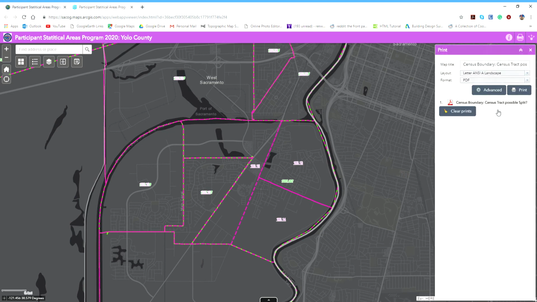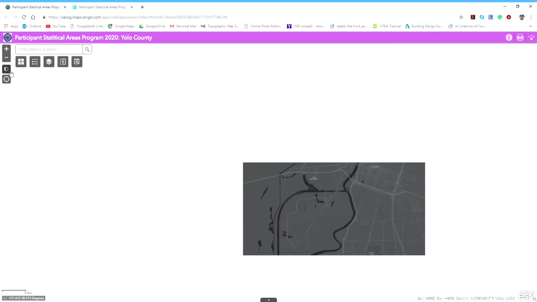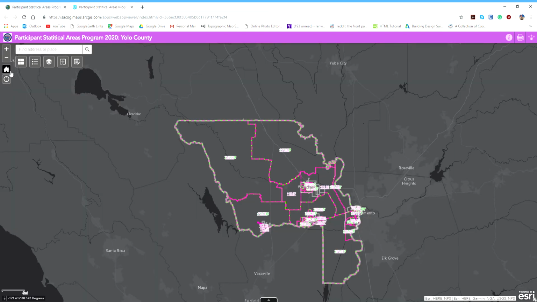So, to review, this is the web app tool that is developed for each county here. This is a tutorial for it, how to use it. I'm showing you how to make edits, how to look at different layers, how to convey those edits over to us, to SACOG, and hopefully the Census Bureau. My name is Warren Navarro. Obviously, there's contact information in the beginning. You can contact myself, Artina Glover, or contact your lead per county in regards to using this web app, and also assisting you in making your 2020 census boundary updates.